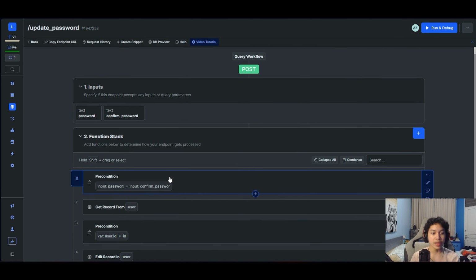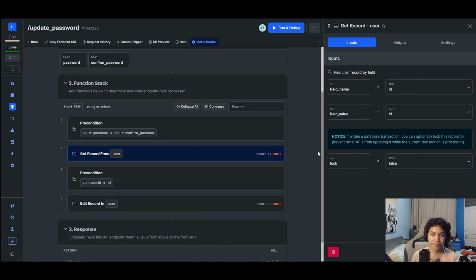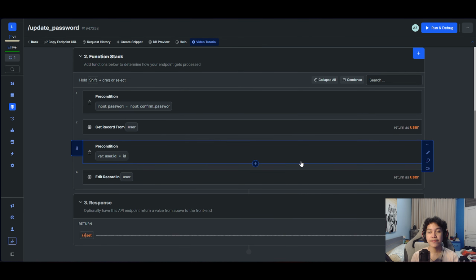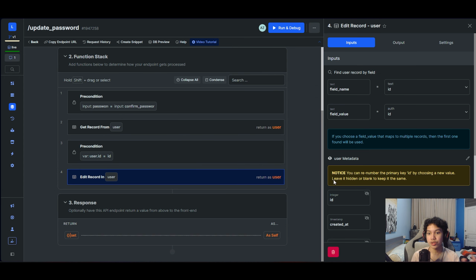So essentially, this is just a simple update password endpoint. There are two inputs, which are your new password and confirm password. It will make sure that your new password equals the confirmed password that you have set in this precondition, and then it will get the user record based on your authentication ID. And if the user authentication ID that has been returned in this variable equals the authentication ID that you carry, then it will edit the record inside of that user database table.